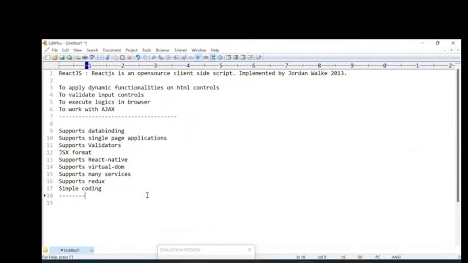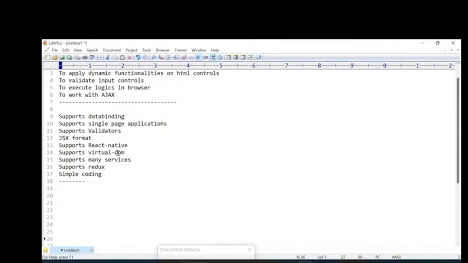We don't call the framework from other technologies. But libraries are not like that. Libraries we are calling with the support of other technologies. Here, to call the React.js libraries, we use JavaScript, and we can also use TypeScript. Not only JavaScript, we can use TypeScript to work with these React libraries. Is it clear? Yes. These are the main points which we have.